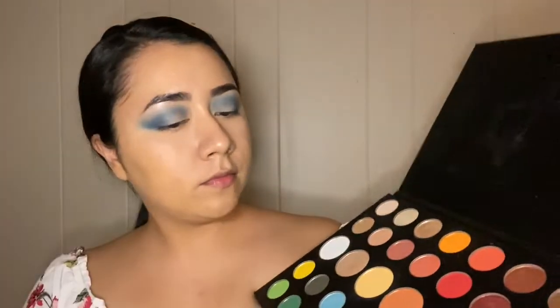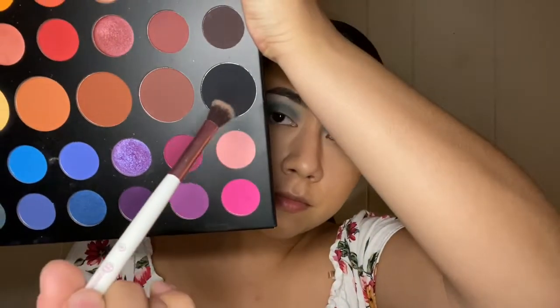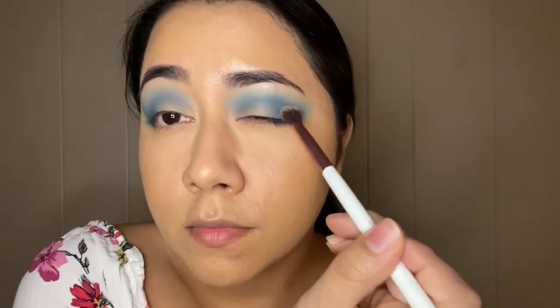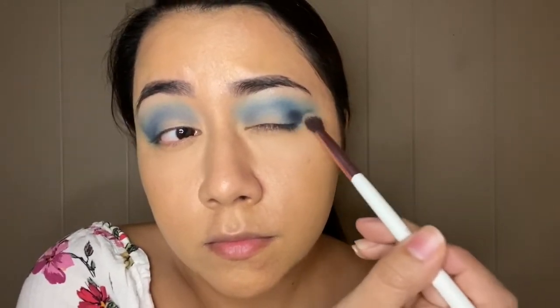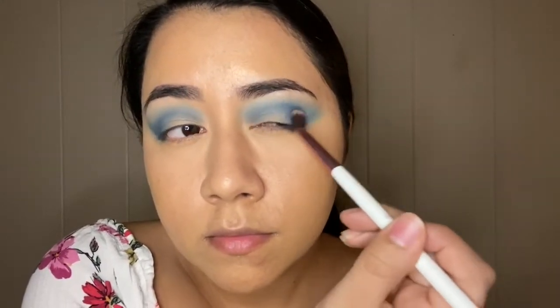I decided that I wanted the look to be a little bit more defined, and since I'm going to be adding silver glitter at the end, I wanted it to pop, so I decided to take this black shade from the James Charles palette, and I packed that onto the outer part of my eyes, because like I said, I am going to be adding that silver look, so I really want it to pop, and I just felt like this was going to define it the best.